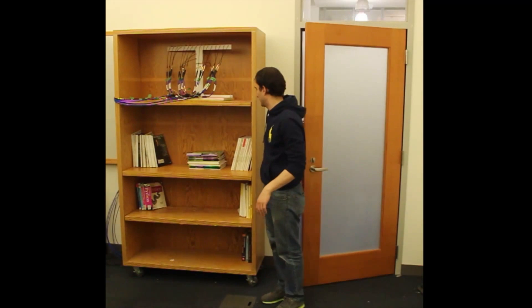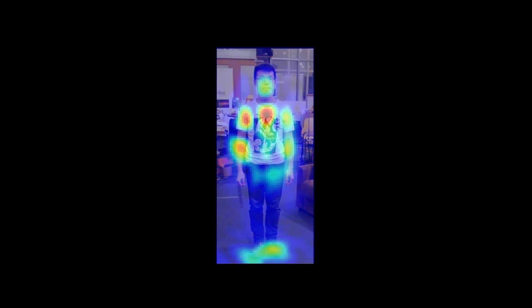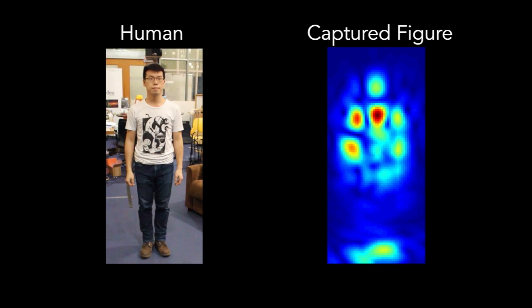The device works correctly even if the room is completely closed. For example, if a person stands behind the wall, the device's output looks like this. In particular, the output on the right shows the background in navy blue and the various human body parts in red, orange, and yellow.